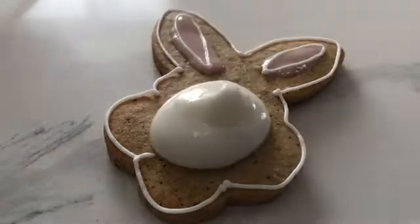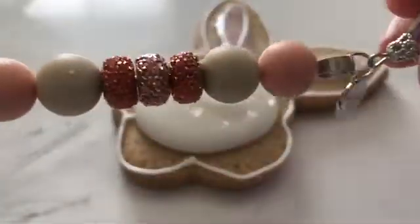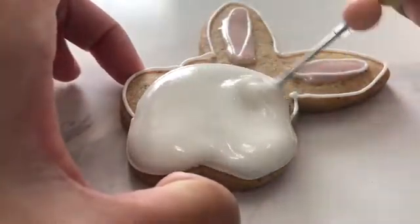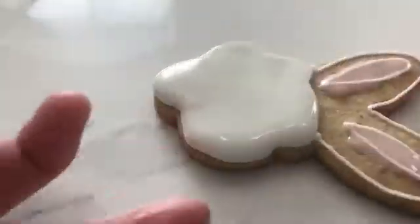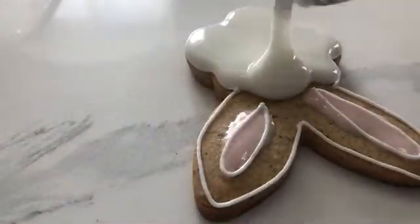Here I am flooding the cookie, and I'm using my new cookie scribe that my husband got me for my birthday. And I'm just moving that icing around. If you wanted a little bit more control around the ears, instead of spooning on the icing, you could put this into a piping bag so that you can pipe out the flooding icing.